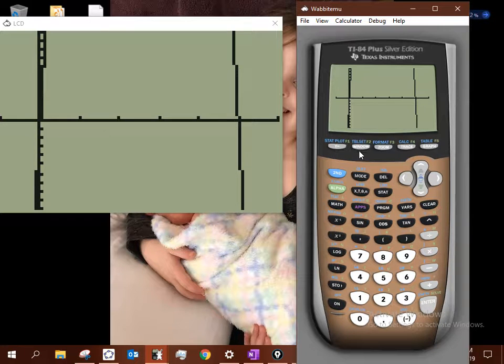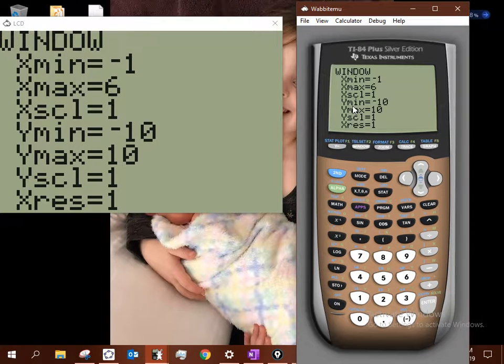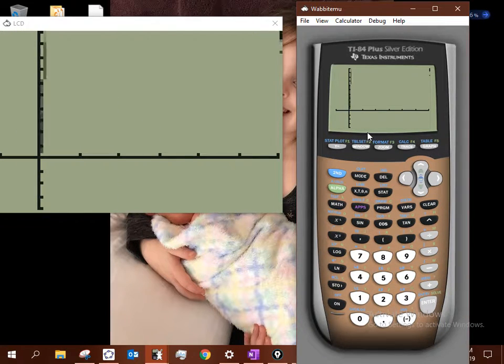Now, the Y-axis is the one that's more difficult. My Y minimum, again, I don't need anything in the bottom quadrant, so I'm going to adjust that. And sometimes I got to mess around with it a little bit. But if I just put like 0, here's the issue with this. Eventually, there's going to be some words down here at the bottom when we ask the calculator to do some functions. And if I put this at 0, that means the line is going to be down here, and my words and lines are going to be overlapping. And one of them is going to be hard to read.